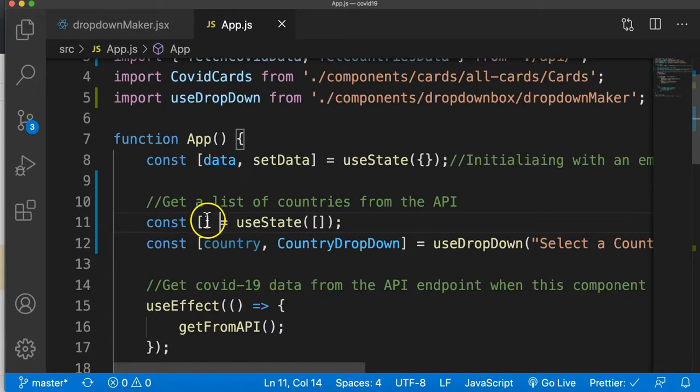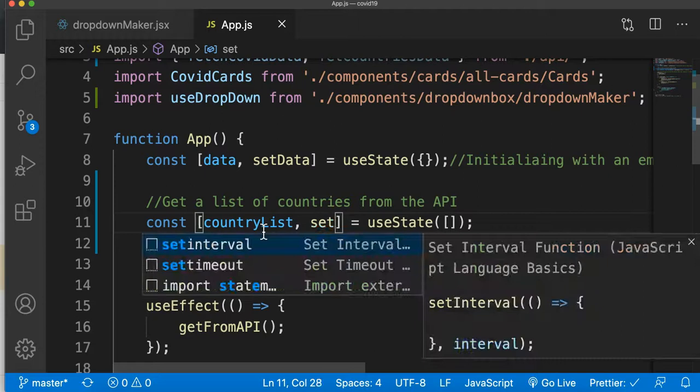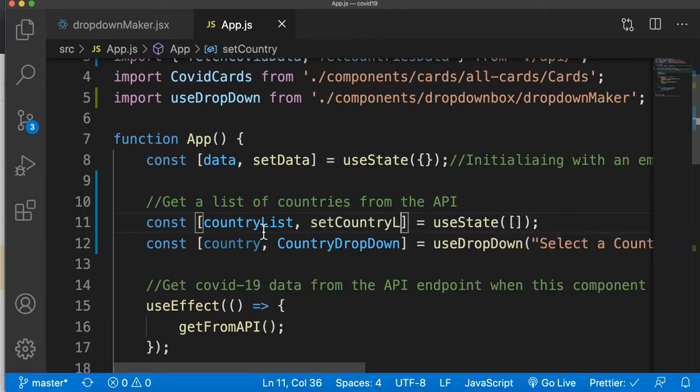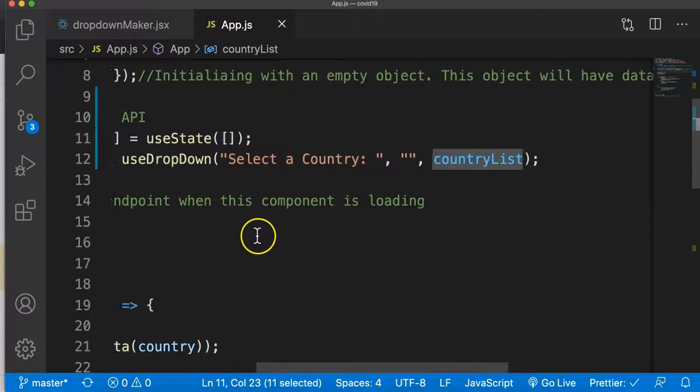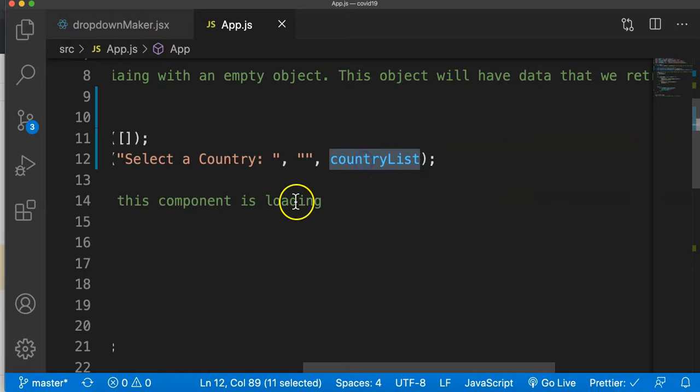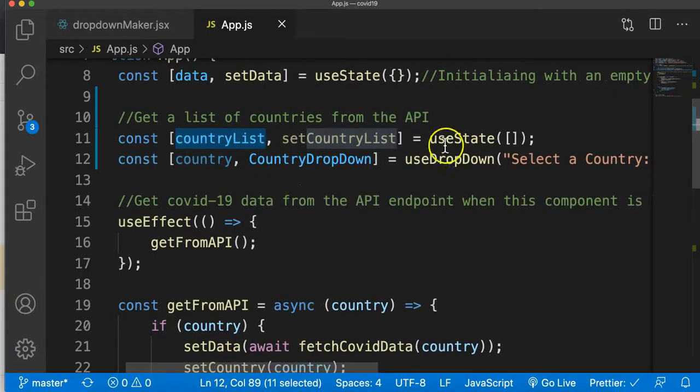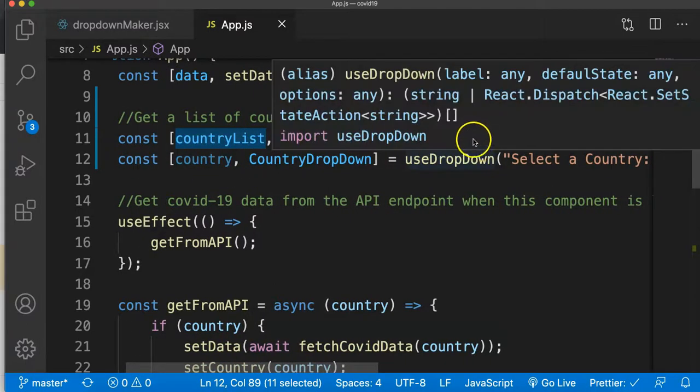And once we use the hook, we have access to country list, and then we have an updater function, set country list. So this country list is what we are going to pass here, a list of the countries, because this function is going to give us an array.